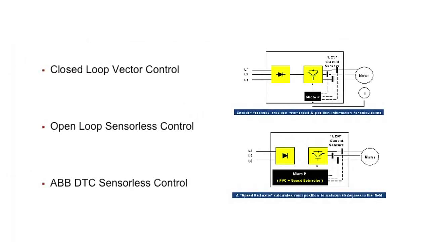So encoders allow you to control the speed very, very accurately in a vector drive. And there's a couple types of vector control. There's closed loop vector, a very, very common type of control. What we do here is we got the drive here. This is the diodes we talked about and the IGBT output section we talked about. We have an encoder on the motor, and that encoder is brought back into the drive through the microprocessor, and the encoder sends pulses out. So the drive can look at those pulses, and it can determine how fast the motor's really going.